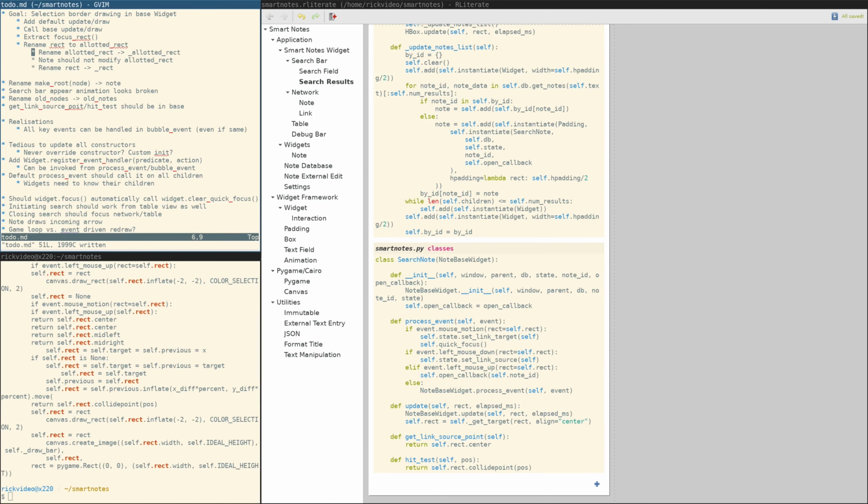So what I thought was interesting, why I wanted to record this session, was that we added a hit test, which is used to see if a position is inside a node or not.